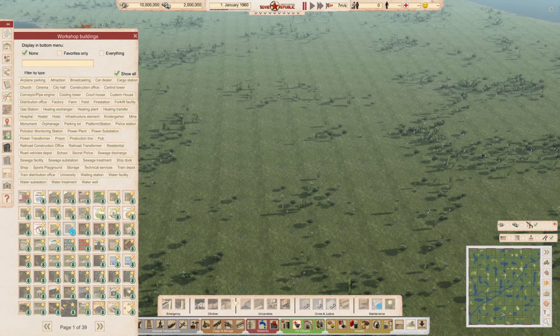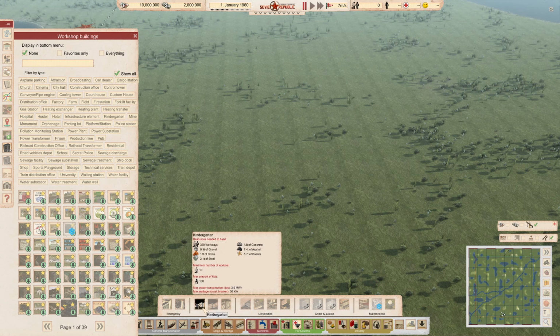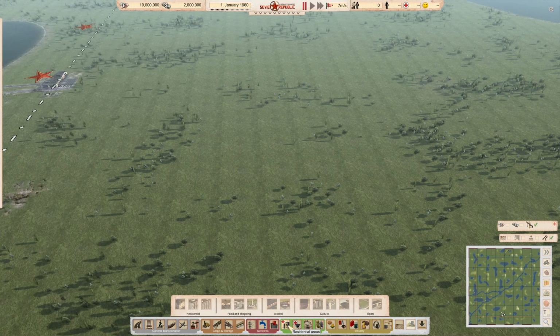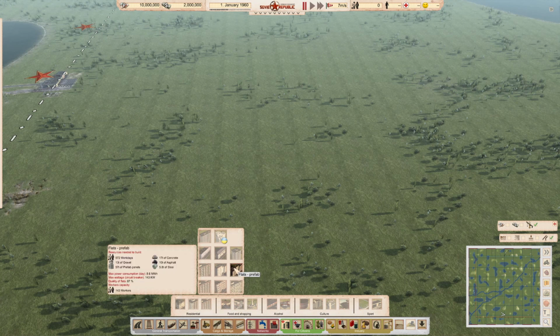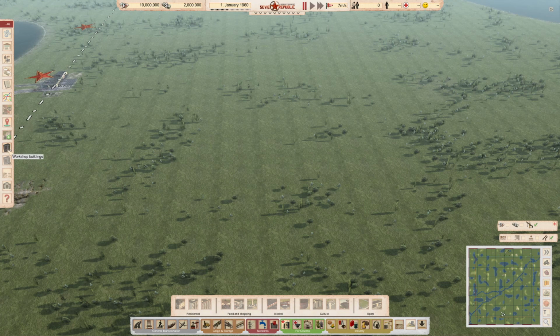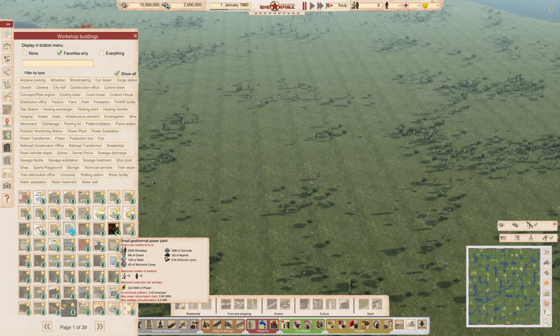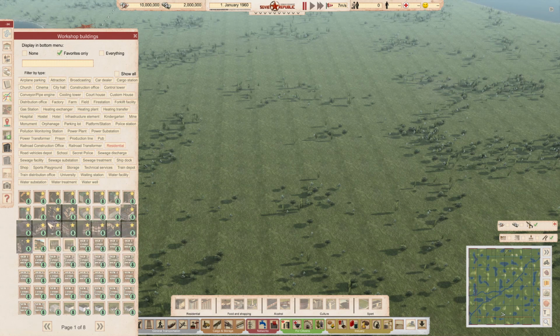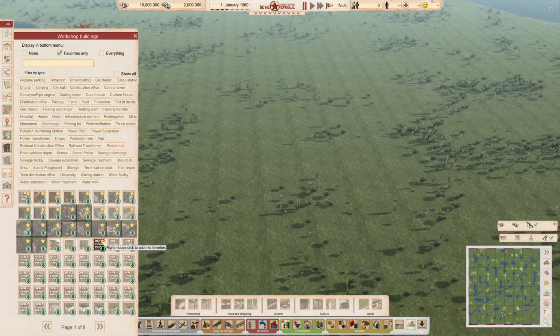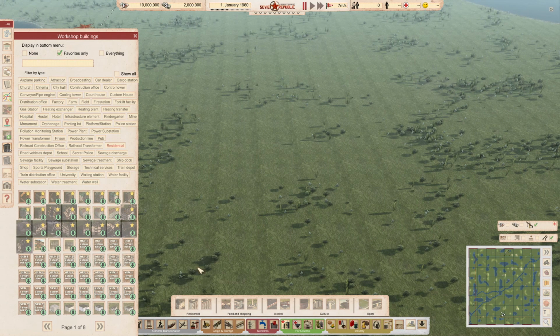Now, at the moment, I've got it on none, in preparation for this series. So if we click on a residence, you only get the base game buildings. If I now go back there and switch favorites on, if you look here, there's a yellow star. If you click on the right-hand column there, it will move it to the top. If we show you residences, you'll see what you've added, and if you want to add a new one, you just right click there and that gets added, and you can right click off to remove it.